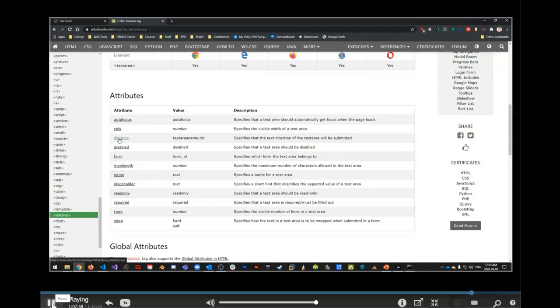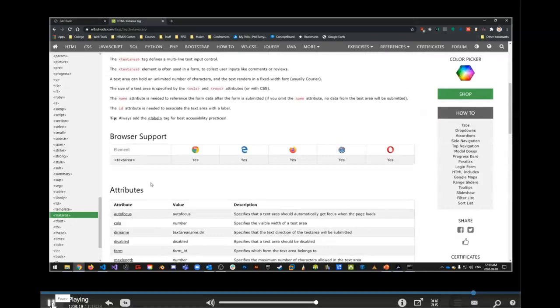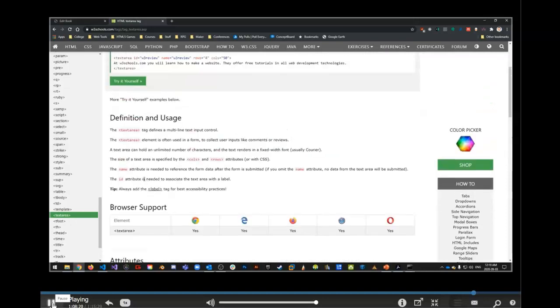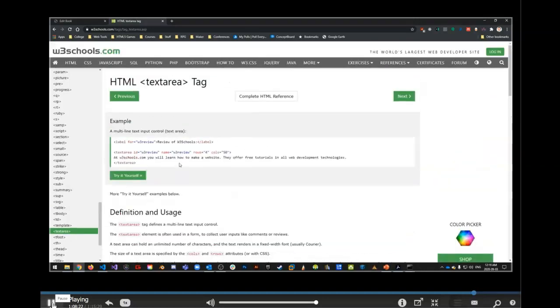This is the direction of the text area. Number of columns that we can specify so we can see the text area, right? The name for the text area. And number of lines, how the text is going to wrap. So I think we can try a couple things.